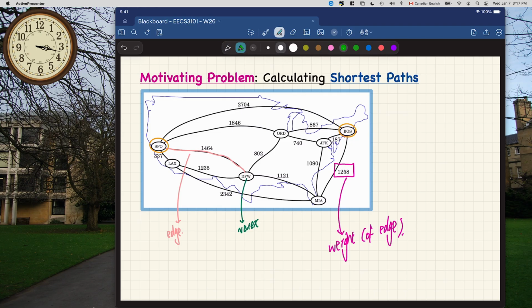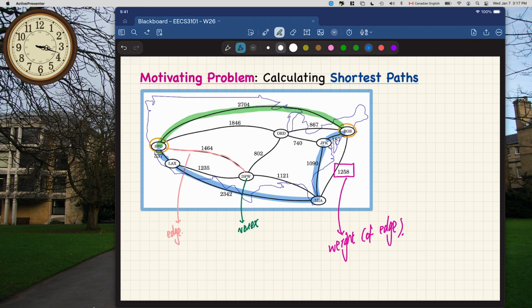I can either fly from Boston directly to San Francisco. Okay, this will be one way. Or I can try to go to JFK, and then I can go to Miami, and then I can go to LA, I think, and then San Francisco. That's another possible path, right? There are many different paths between two vertices. Now, shortest path tells me I can find a path whose summation of the weights or the distances will be the minimum. All right, I'll write it down, okay?